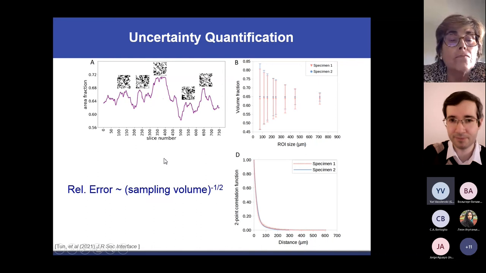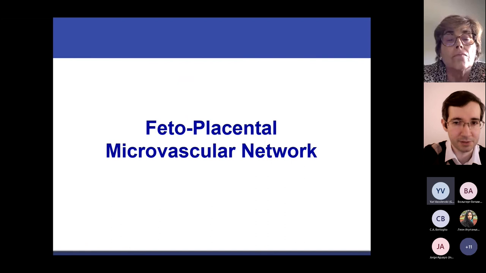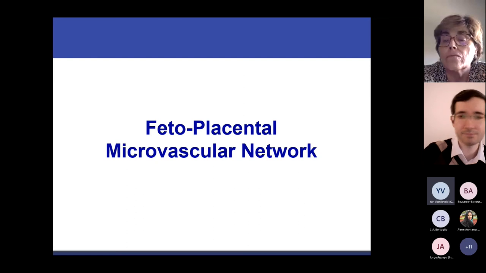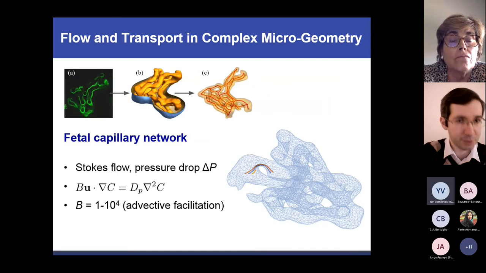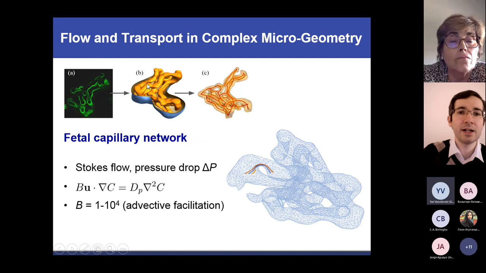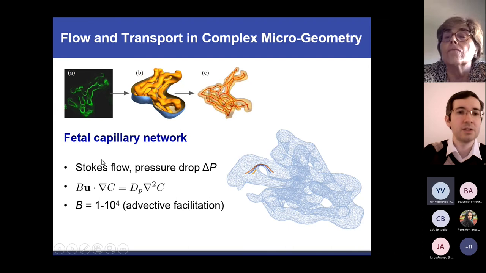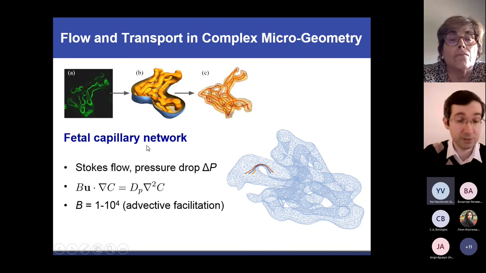I would like to switch to the other story, the fetoplacental circulation. And here you can see, hopefully, in a moment. Sorry. So we have, in this case, confocal microscopy, which is similar to a micro-CT. And it gives us enough resolution to reconstruct this unit, so the microvasculature and surrounding tissue, providing us an envelope. So that is the fetal side, and outside is the maternal side. So the question is, can we quantify and get an effective model to predict the exchange of the solute across this interface? So we can solve, in this case, because the flow is relatively slow, Stokes flow in the network, but the geometry, of course, is quite complex.